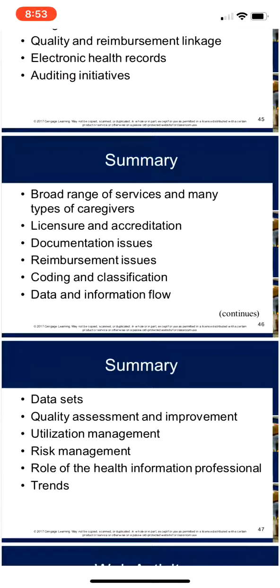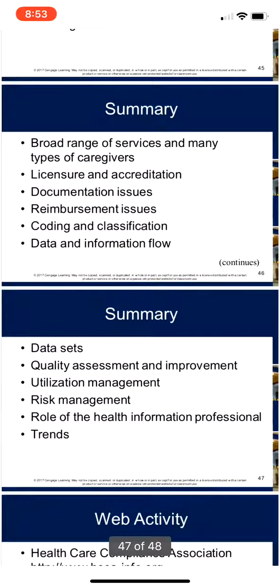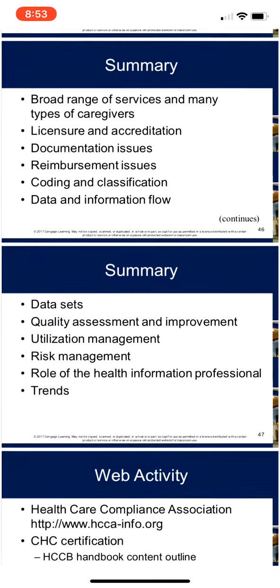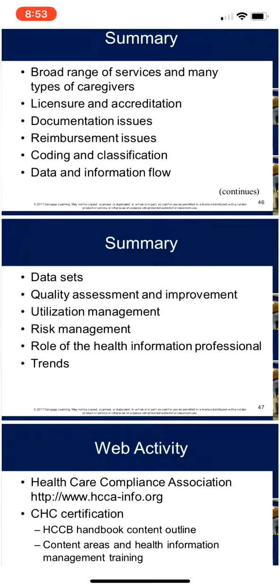And we talked about quality assessment improvement, utilization management, risk management, the roles of the health information professionals, whether they are in traditional health information service roles or they're working in compliance or they're within the revenue cycle, which usually your health information department is part of the revenue cycle. They're the mid-level revenue cycle. And then a lot of performance improvement opportunities there as well. And then the trends that we've talked about.